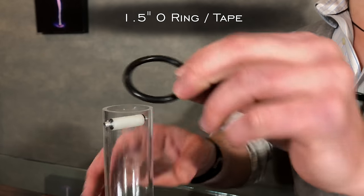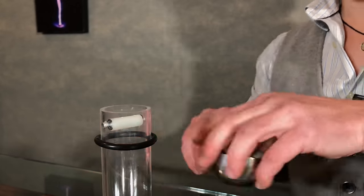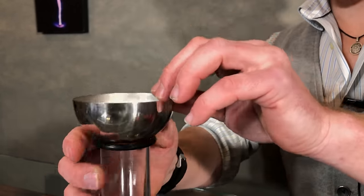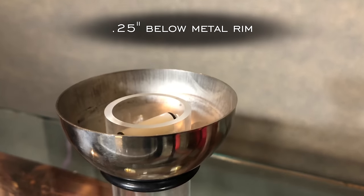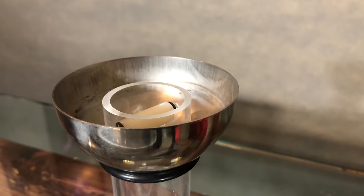So, take one of your halves and cut a 1.5-inch hole in the base. Then take a 1.5-inch rubber O-ring and slide it down the column. Place the base of the sphere up top and adjust it so that the top of the column rests about 1/4 inch underneath the top of the half. Then glue the O-ring in place.